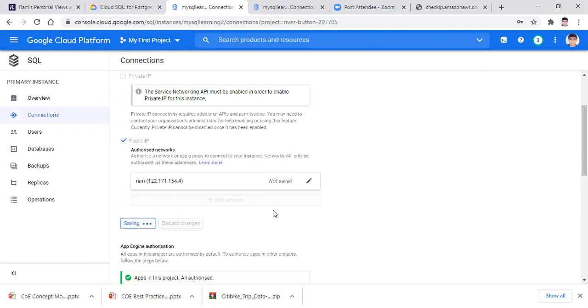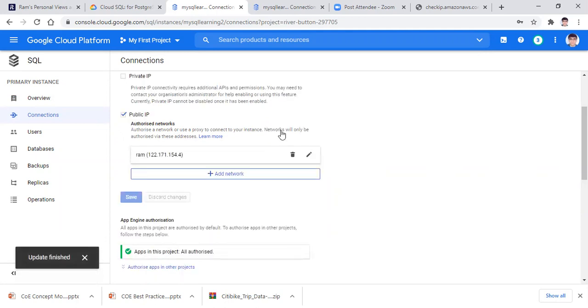Keep in mind that your IP address might change every day, and if so you need to come here and edit the address, updating the IP address; only then will it allow access. Otherwise it will give you an error. It might take a few seconds before it saves the IP address, and once it's done, it is all set.